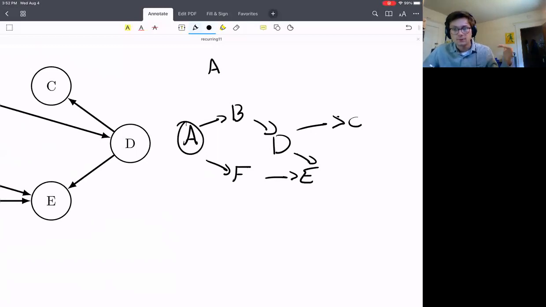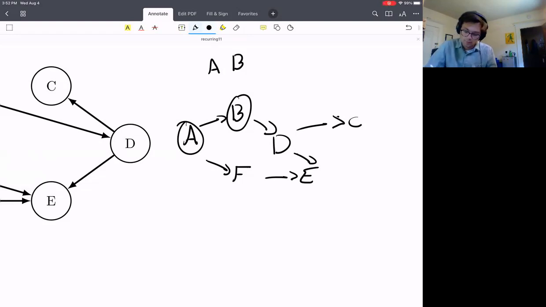Why can we start at A? Because there's nothing pointing at A, right? In other words, all of the previous nodes to A have already been traversed. It's a little trivial because A doesn't have any dependencies, but let's move on to the next one and hopefully become more clear. The next thing we could traverse is B, right? Why can we traverse B? Well, B has an arrow pointing into it. It has an edge going into it, but we've already traversed the node where that edge is coming from, right? In other words, we've traversed every node we need to traverse to get to B. Every node that comes before B has been traversed already.